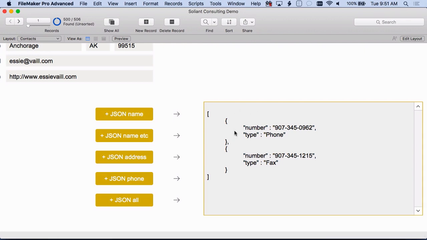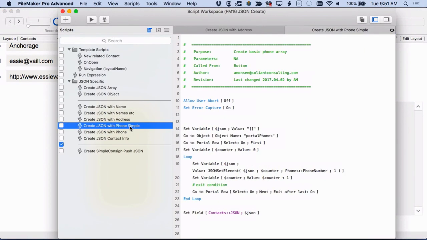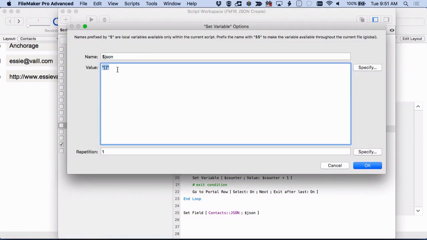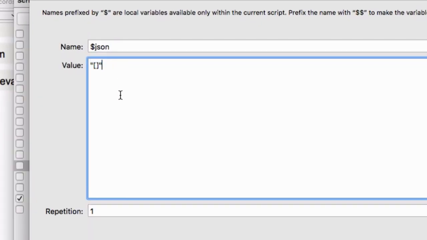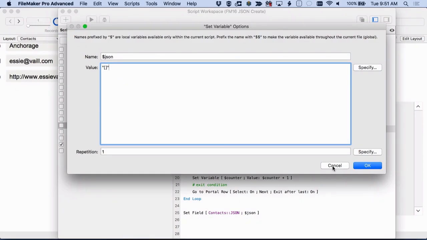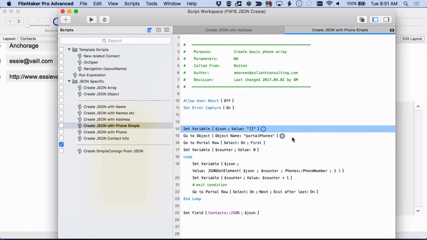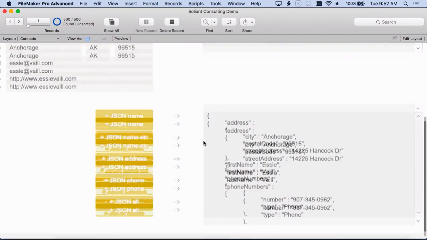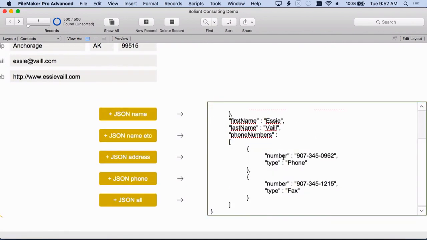All right. JSON phone here is an array. The first thing I do here is a little bit different: I declare an array. Zoom in here. So it's square brackets. That's my array, again working inside out. Then I go to my portal and loop through that portal, starting with a 0 counter, and build my array in here. Once I have the array built, I just set that array to this field. And then you can just do one little step, and that combines all this stuff into an object.